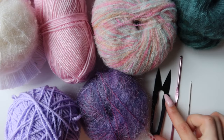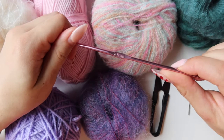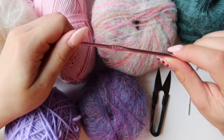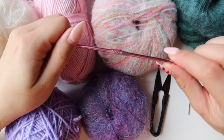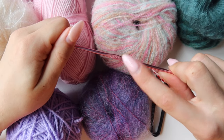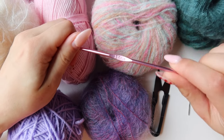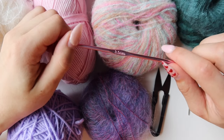Then you will need scissors, a needle, and I will be using a 3.5mm hook. With double knit I usually go with 4.5, but just because I want that bikini to be extra tight, I'm going with 1mm smaller, so 3.5, and I would recommend using a smaller hook than recommended, just to make those stitches super tight.